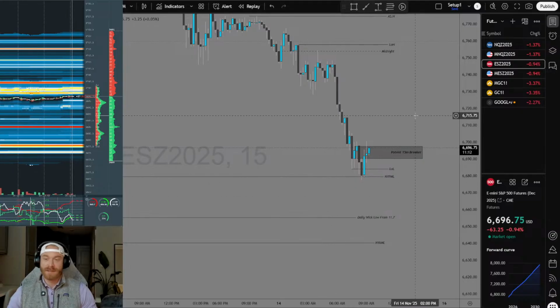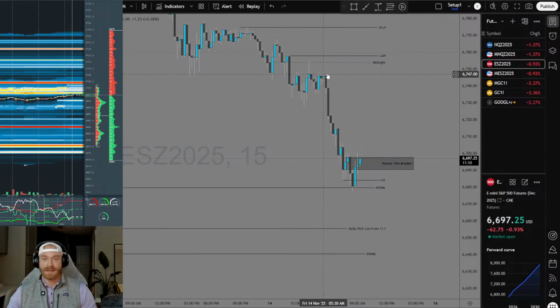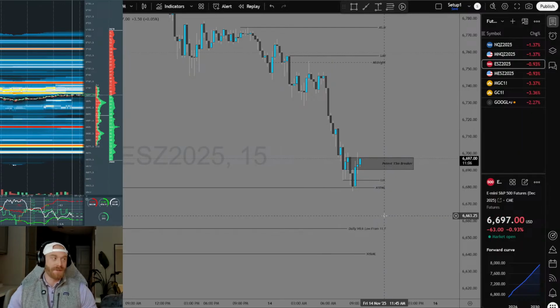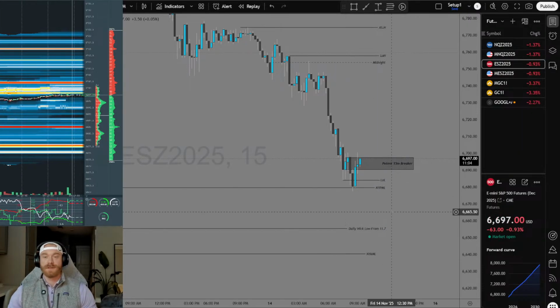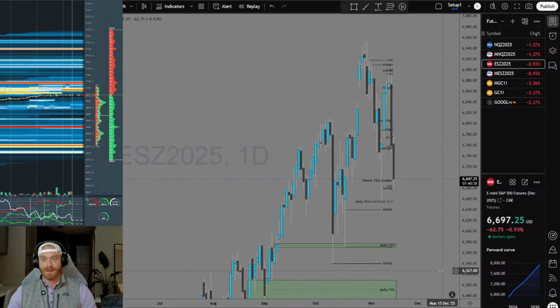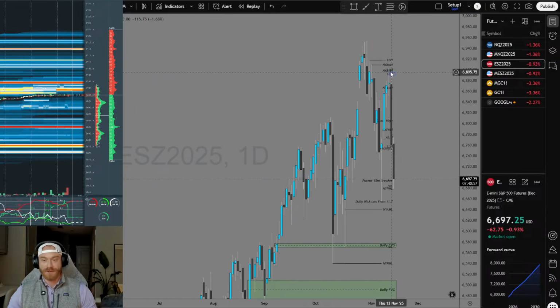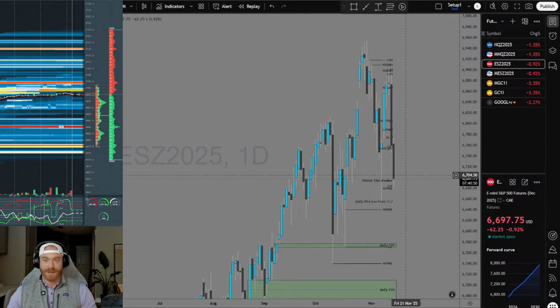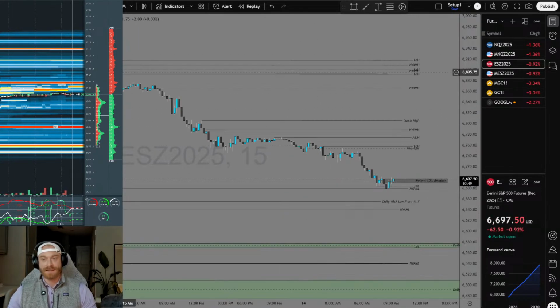Look like a good long brewing. Yeah, I think it could be at least to the swing high or the London high. We'll see, though. Again, we've been dumping tremendously, basically for 2 days straight, almost 3 days straight since Wednesday, really. Wednesday was a doji candle on the daily, and then it just dumped. So maybe it's done, maybe it's not.